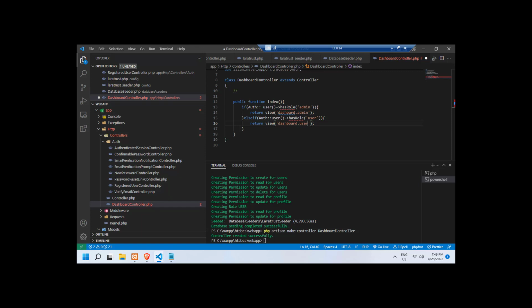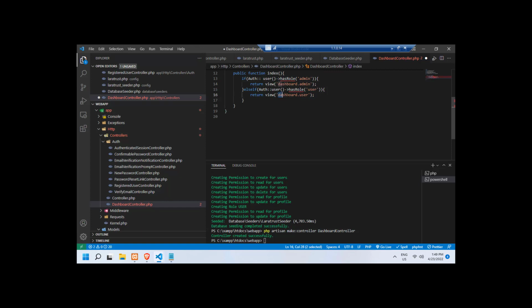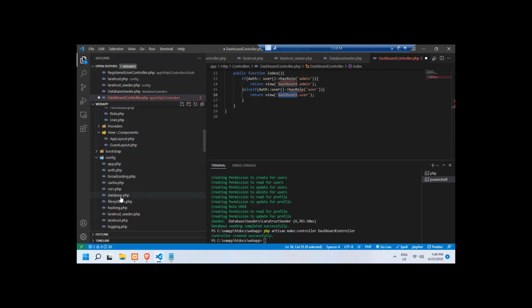At that point, you create the views to which you want the user to go. So basically it will load that view. Let's do that. We're going to create that view in the dashboard.